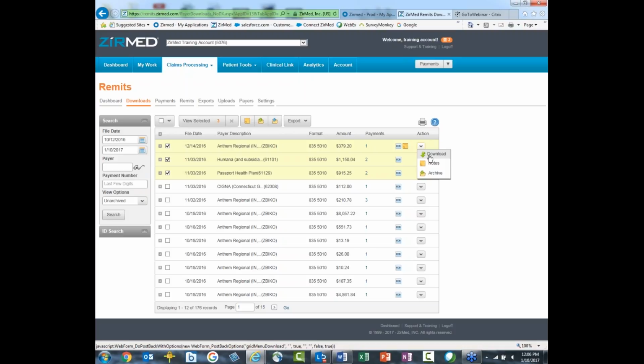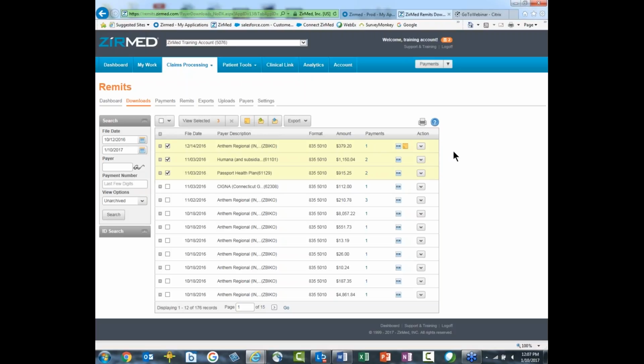CCIs, those are the edits that prevent, say, one test being performed with another. If you perform an OCT and fundus photography on the same day, I believe those are subject to this rule called a CCI, and one will deny. With MDION, they did not have the ability to apply that criteria on the clearinghouse level. Your claim would go through the submission process and then be subject to those rules at the payer, where you would get a denial or a rejection from the payer.